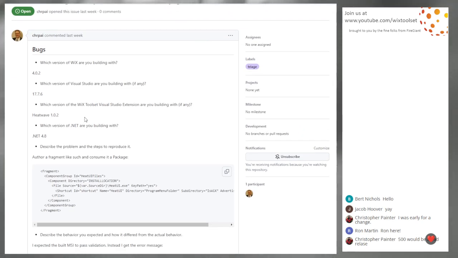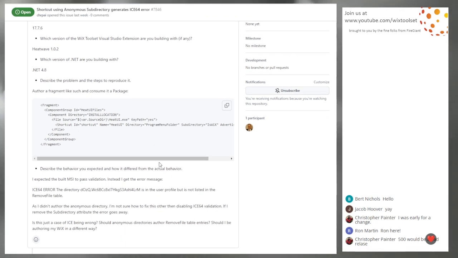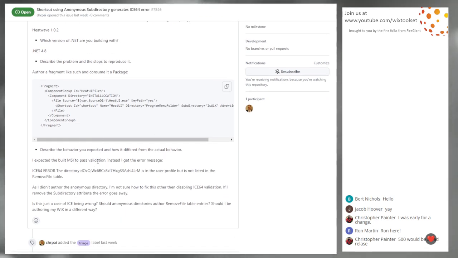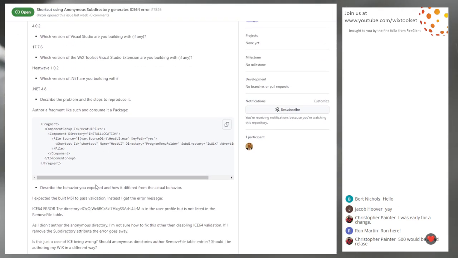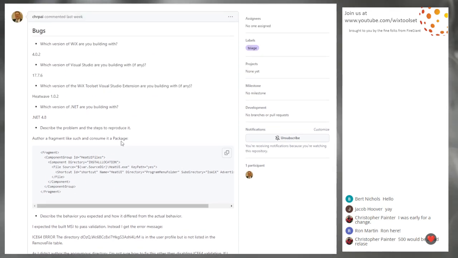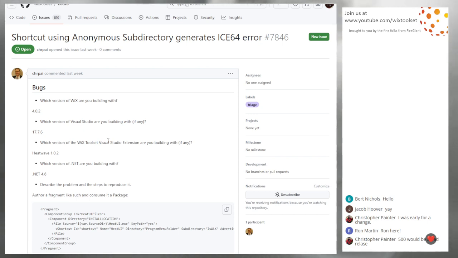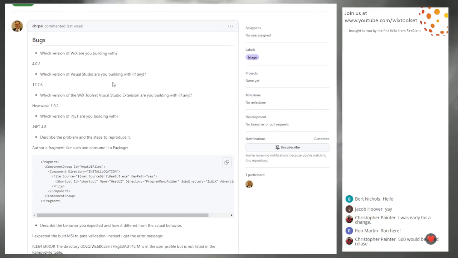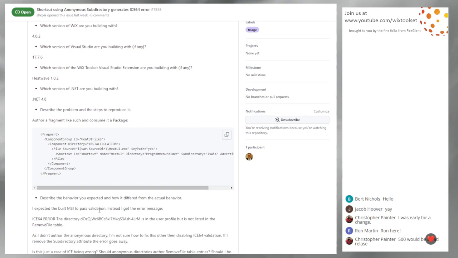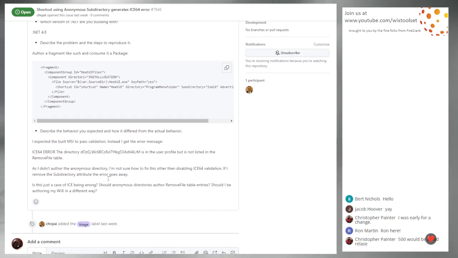Yeah, so if you generate directories, inline directory syntax, inline directories into the user profile, then you will still need to create the directories. You'll still have to create components to create those directories. We are not creating components along the anonymous subdirectory chain because that's just crazy. So someone could go dig into other ways to do this, but no, to make the ICE happy, you still have to do the create directory, remove file, whatever that is, dance to get the I64 to be happy. It's annoying.